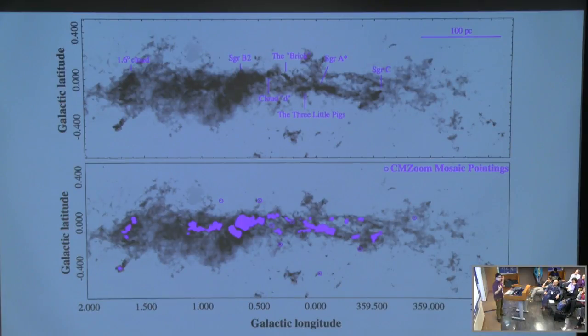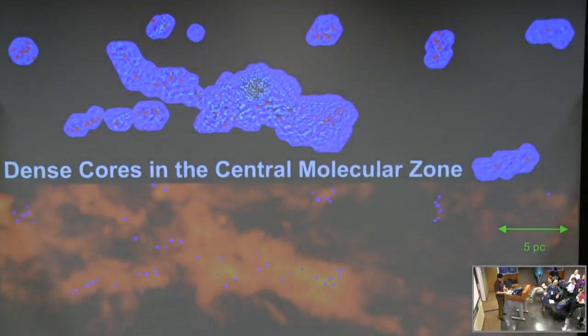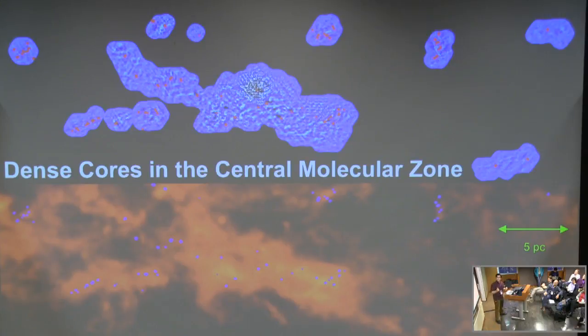So it turns out there's a wide range of structures, filamentary and dense cores, and all sorts of stuff over different spatial scales ranging from sub-parsec to tens of parsecs and beyond. So we wanted some way to, given all of this great data, characterize those structures in some sort of self-consistent and complete way. So I've been working on an implementation of the dendrogram algorithm with some variations in order to take into account the widely varying noise levels across the survey.